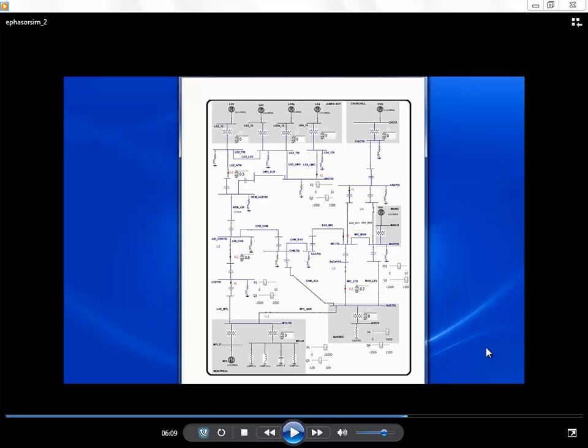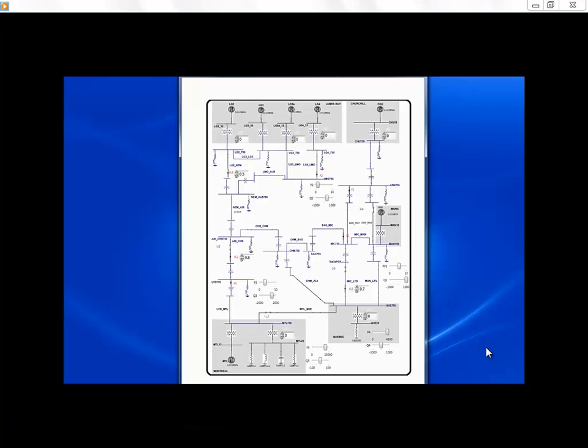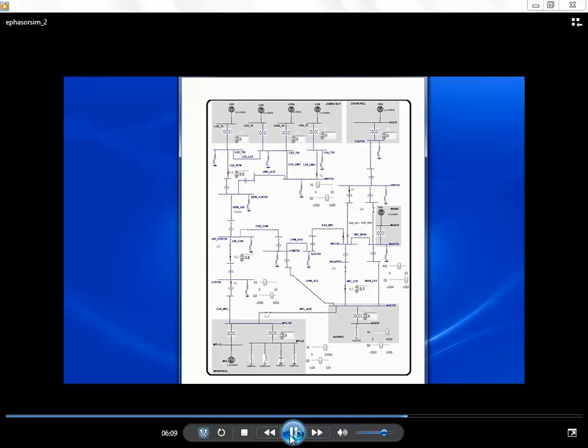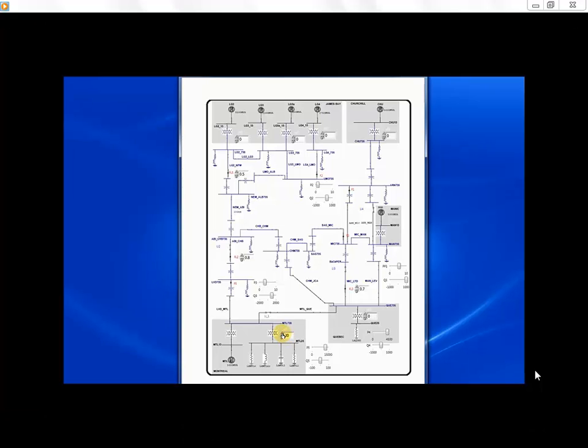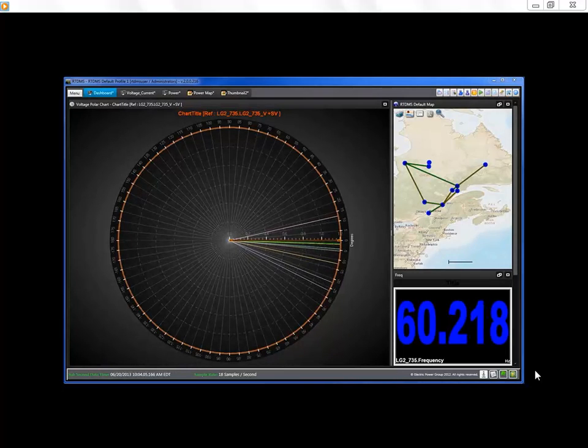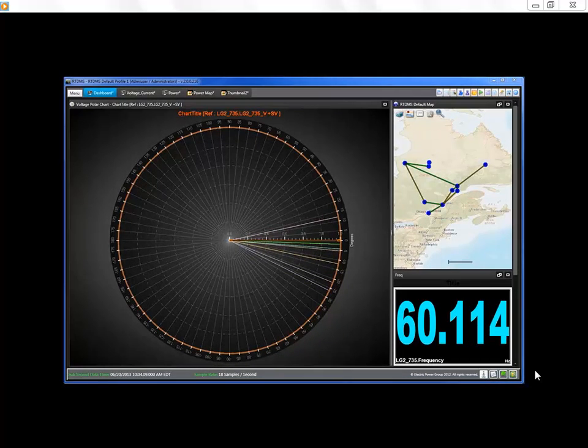And those signals contain some of the signals being generated by ePHASORsim and some of the inputs that we have configured our model to take. So for example, using this diagram, I am able to send commands. For example, I can open a line, or I can change, like right here, I'm changing the tap on a transformer, and I can then go to this other third-party visualization tool and see what happens.